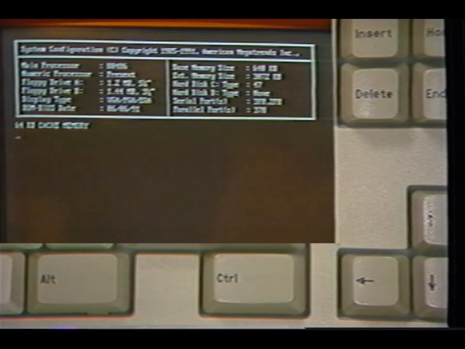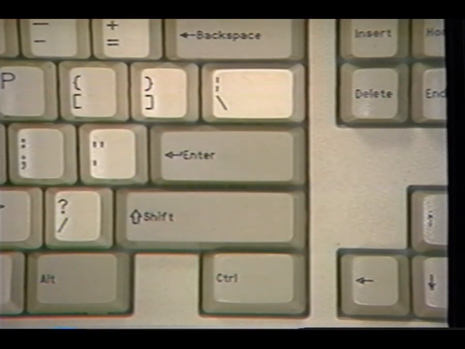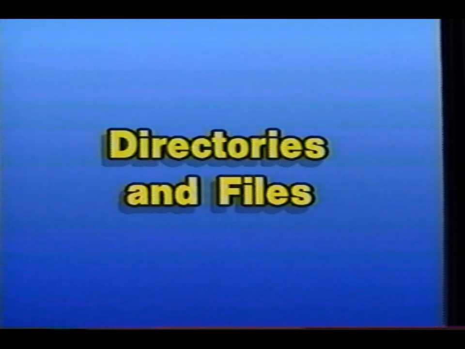This is a little bit better way of restarting DOS. It saves a little bit of wear and tear on your switch and on the computer and the monitor as well. Now DOS has restarted and we're ready to type in more commands. Next we'll show how to use simple DOS commands to access information in files and directories.